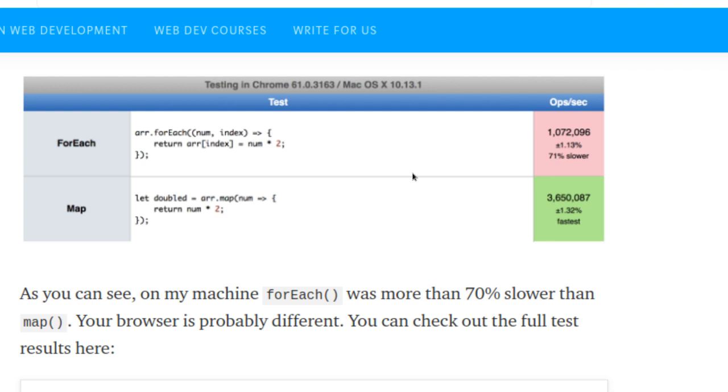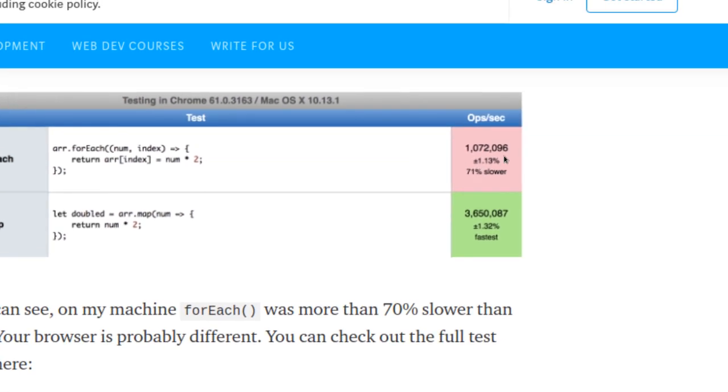So, of course, take these tests with a pinch of salt, right? If you reproduce them, you might not get exactly the same results. Maybe in certain situations, forEach would be quicker. There's lots of variables going into these situations, but in general, I think you will find that forEach performs slower, and in this case, we can see the actual figures.